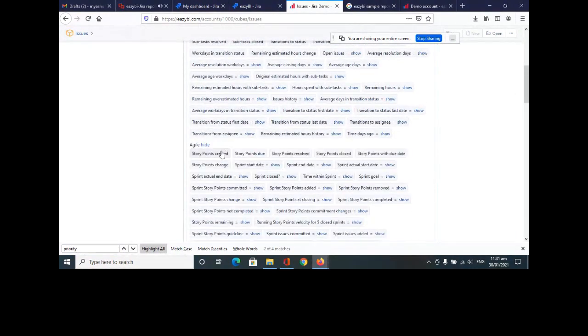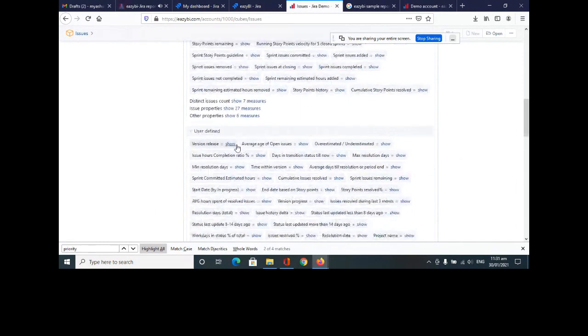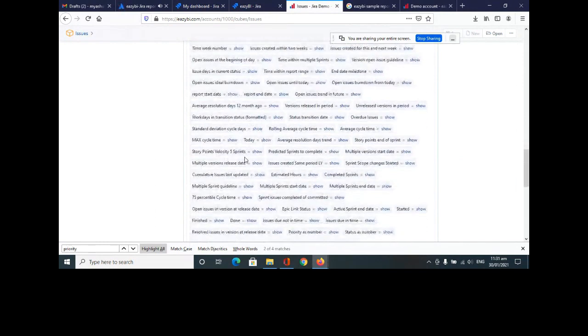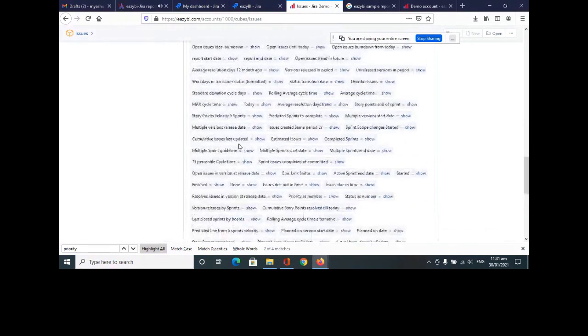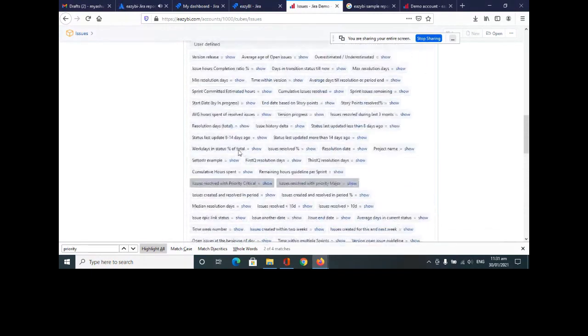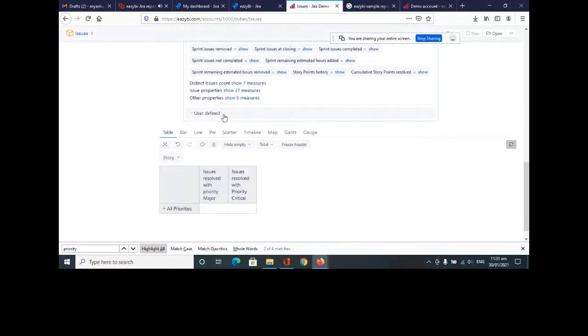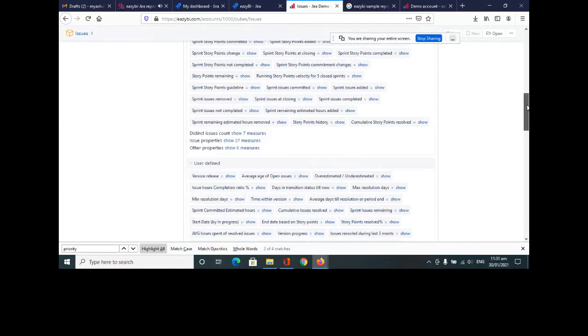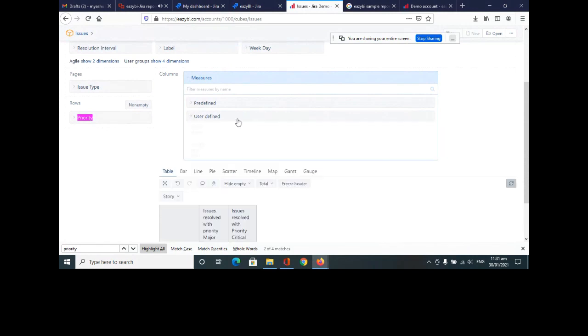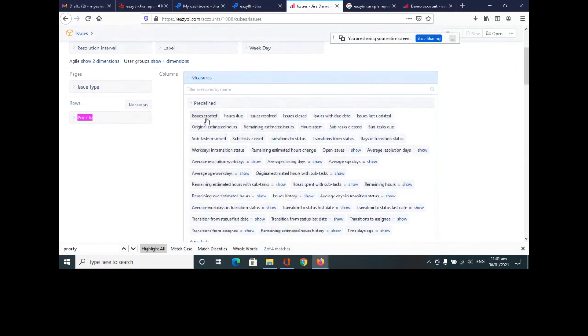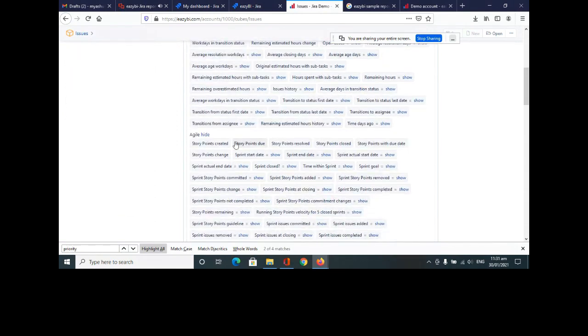I will use Agile. So you have to individually expand all the measures that are available. There are a few that are user defined, a few that are predefined, and a few available in that. So let me select this.